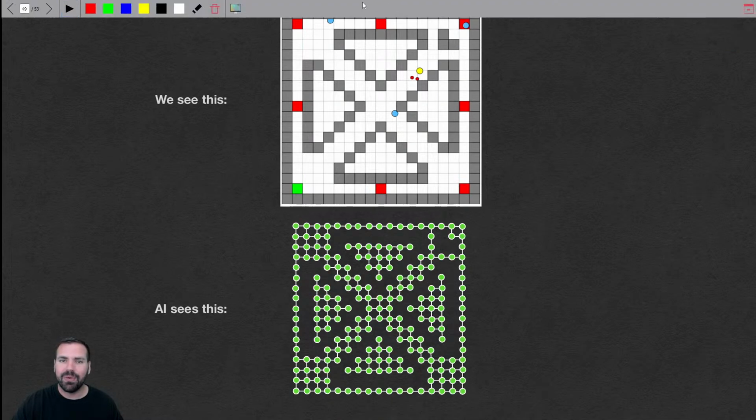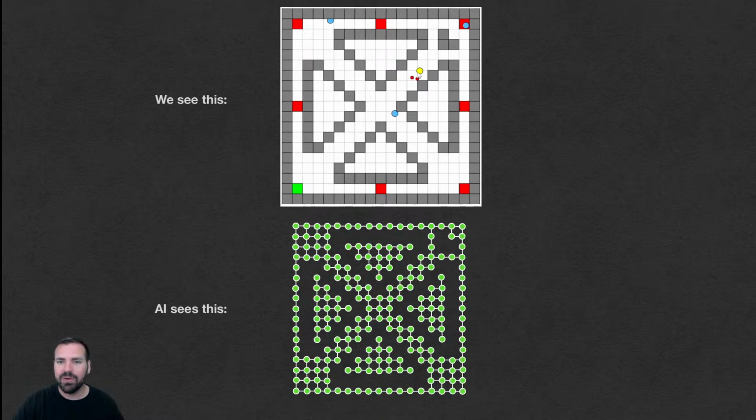So when we're playing the game, we're going to see this. We're going to move around this map, we're going to shoot things, and we're going to be hunted down by these AI that are trying to shoot us. But when the AI is playing this game, they're just going to see this graph. They're going to take this game board, running the code that students used to have to write for this assignment. They would take this game board and create this graph from it where each node is a tile in this grid, and there's an edge between two tiles if they're adjacent in a cardinal direction, left, right, up, down, and the other node is not a wall.